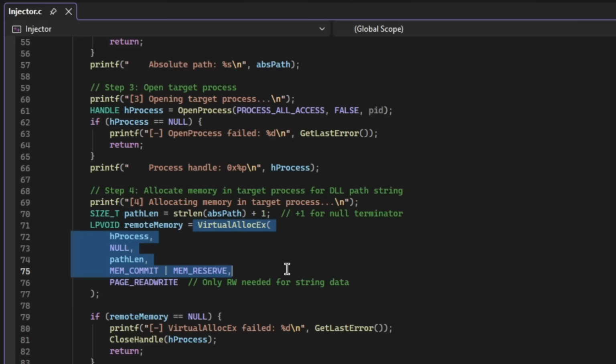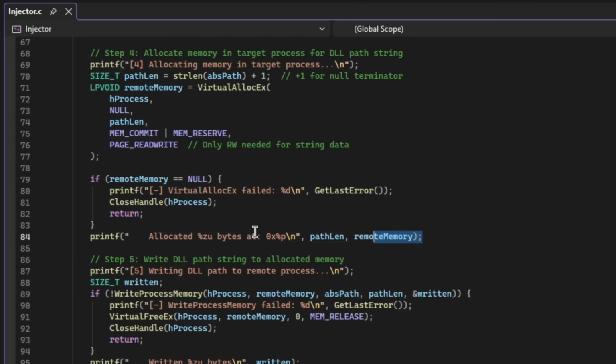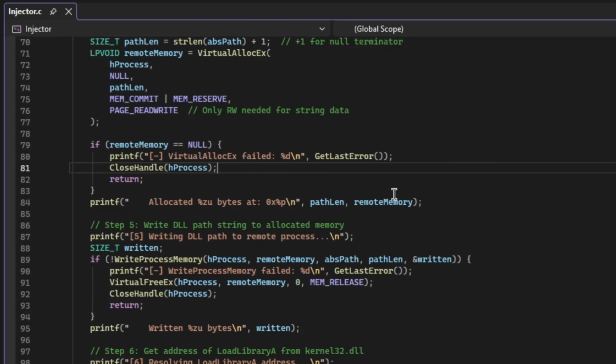Now we're going to use the mother of all calls, VirtualAllocEx, extended, and we're going to allocate memory. We're going to specifically allocate the path length amount of memory in our process that we established up here at OpenProcess, and we're going to set its permissions to just read and write and not execute, since we're just writing a string. That string being our DLL path. If it doesn't work, break out of it. If it does, print it to the terminal. So now we've allocated the memory to our correct process, and now we just need to write the path of the malicious DLL that we're loading and then convince it to run that code.